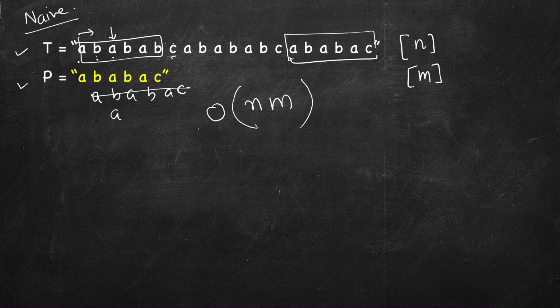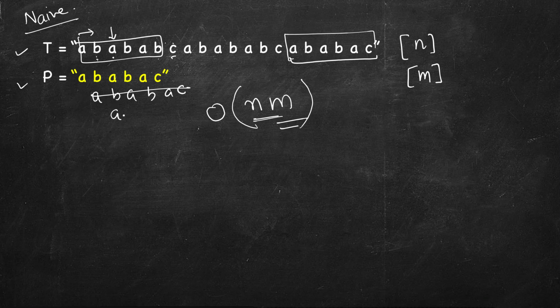Because you may have to match of the order of the length of the pattern, and you will do it n times because you are shifting by one step. The pattern may be in the end, or even if it's not, you are asked to find all the occurrences of the pattern, so you have to go to the end anyway. So how can we do better? This looks like a bad time complexity since the text can be very long, and if the pattern is, let's say, 100 characters long, then it's 100 times the text.